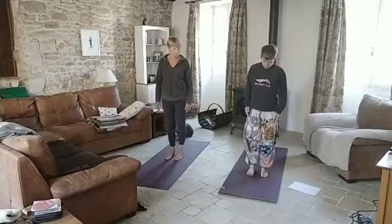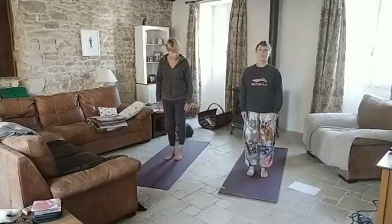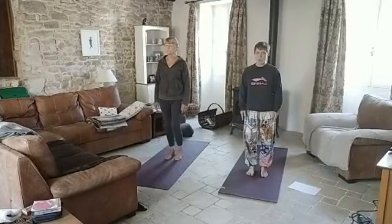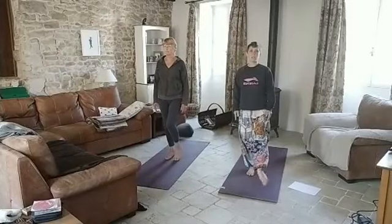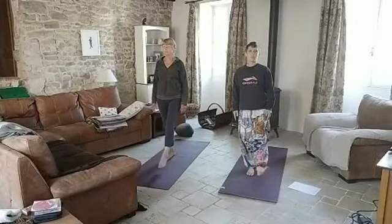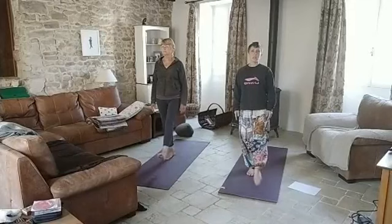And now we're just going to rotate our ankles. So we're going to stand on one foot. Make sure you've got a firm foundation with that foot before you take the other foot off of the floor. Make sure that that foot's facing forward. Spread the toes on your foot so that you can grip the floor. We'll start standing on our right foot with the other out in front of us and draw circles with your big toe. Try to make those circles as big as you can. And back the other way.